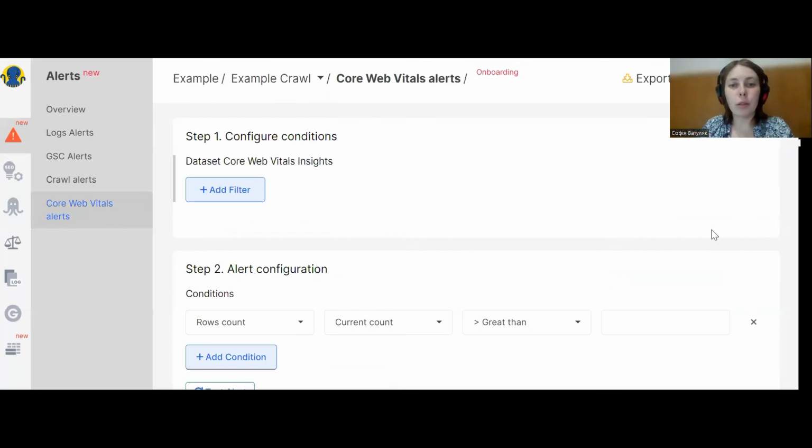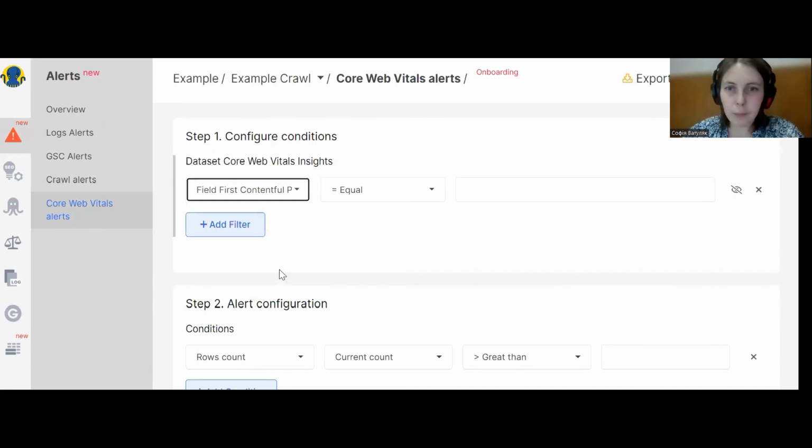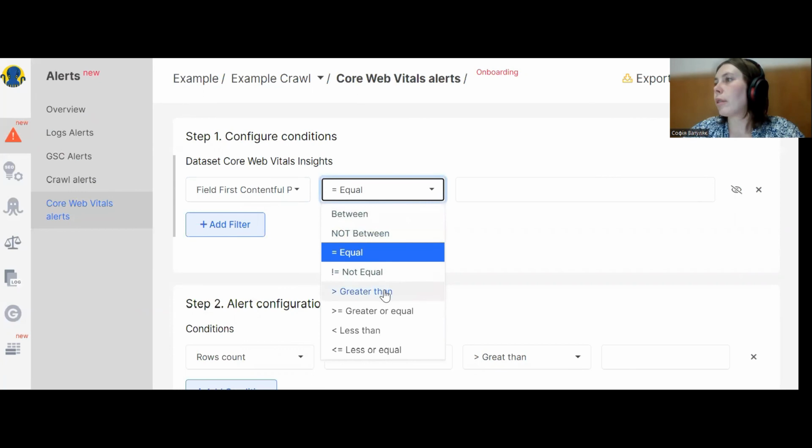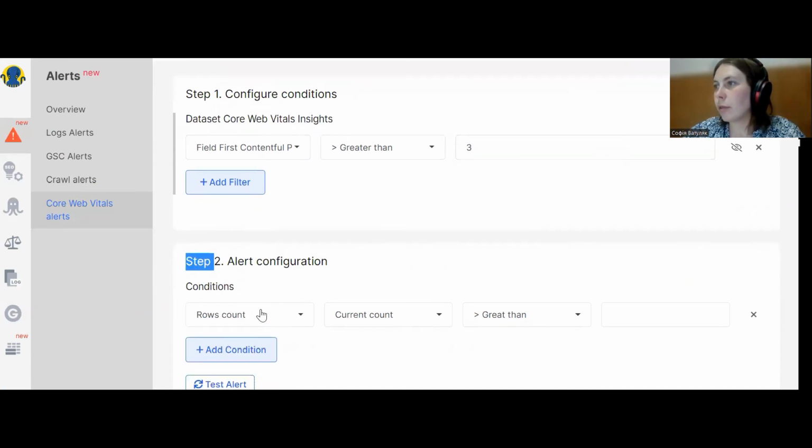But we want to monitor this metric for the worst performing pages. Let's set it up. Add filter, first contentful paint average greater than 3 seconds. So let's move on to alert configuration.